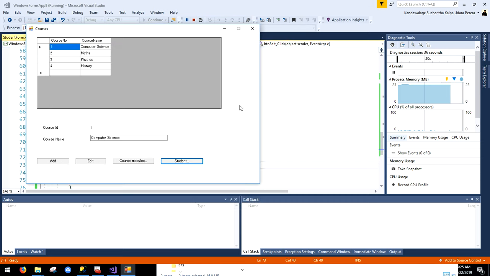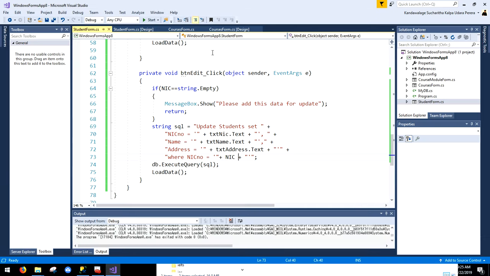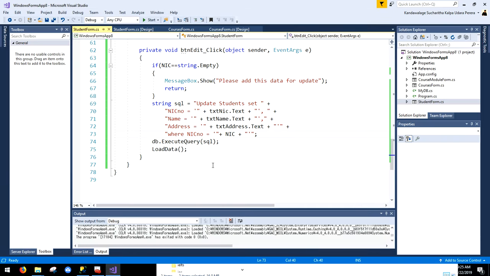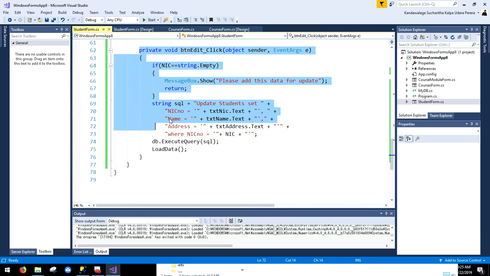Okay, further we need to do the deletions like the same. I'll copy this method as it is.